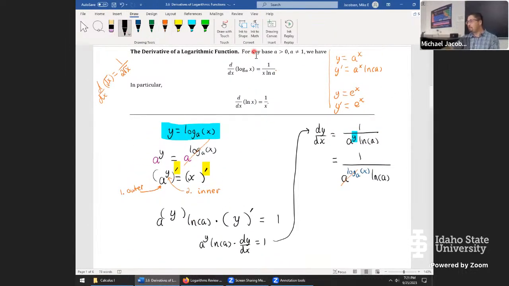That means our answer, once we simplified, is equal to 1 over x times the natural log of a. And that finally proves that formula right there. Again, it's a weird formula because all we had to do was use implicit differentiation right at this step right here. Then we use properties of logarithms to simplify and get right to our form. If it's dy/dx, our answer should only involve x. And again, that's kind of a nice derivative. You just have to remember the natural log of a if it's log base a.